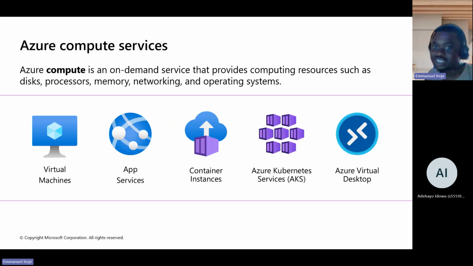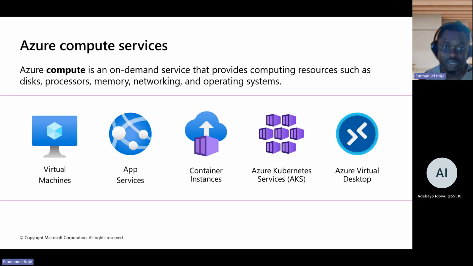So without an operating system, you cannot install any applications because the operating system is where the applications are actually sitting. The Microsoft Teams we're using for this meeting is an application from Microsoft that was installed on the operating system that we are currently using for this meeting. So compute services generally must have those fundamentals: the disks, the processors, the memory, the networking, as well as the operating system.